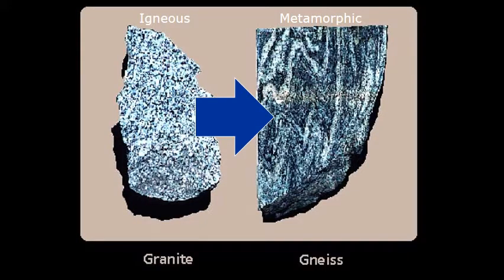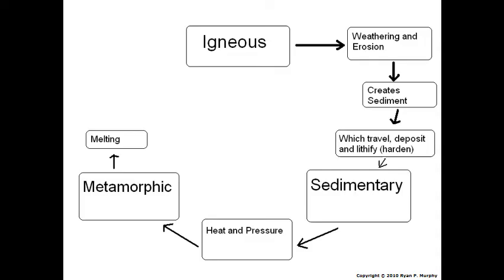So we go from an igneous rock like granite, and when that goes through that process of heat and pressure, it will turn into a metamorphic rock like this one, which is nice. And I think you can see the similarities in colors, and you can see how one would come from another. This is our Play-Doh with lots of little different colors in here, right? And this is actually after we've taken the Play-Doh and squished it around a little bit and got all those little swirls of colors.